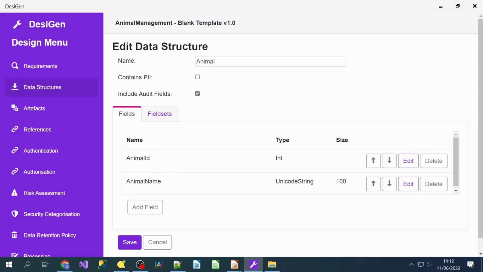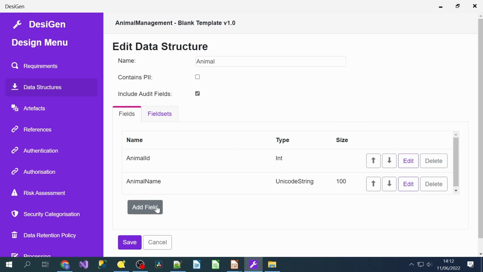I choose to have the name of the table within my field names very often. Not always, obviously, but for the ID and the name, that can be a handy thing to differentiate within queries and things. So I tend to keep them included in there, but you don't have to. Just change the naming convention within the data structure templates within the templates area.